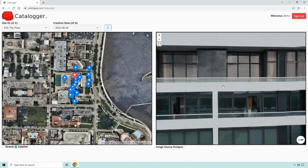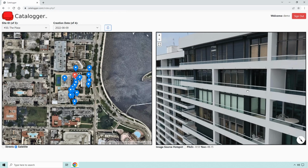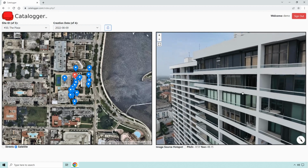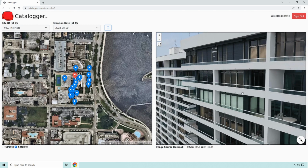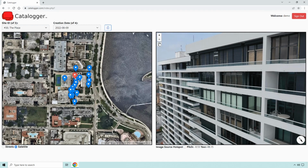You can navigate inside the panorama viewer by left-clicking and dragging. The mouse wheel can be used to zoom in and out. Once an area of interest is found, a URL shortcut can be created by clicking on the clipboard icon in the main screen. This shortcut can be pasted into your notes or shared via email. Back in the panorama viewer, the icons at the top left can be used to zoom in and out or to enter full screen mode.